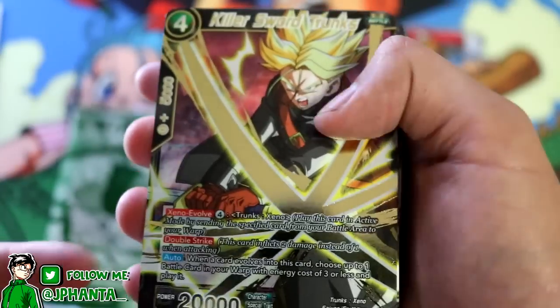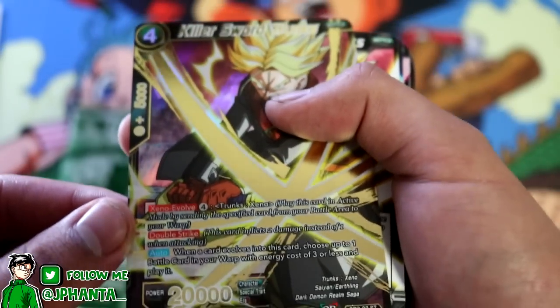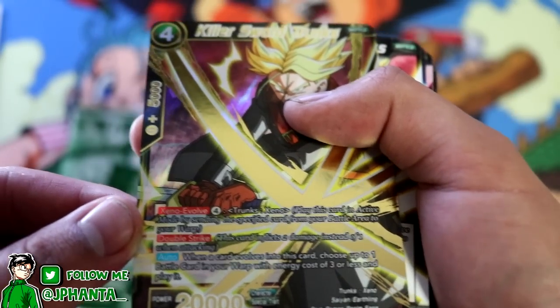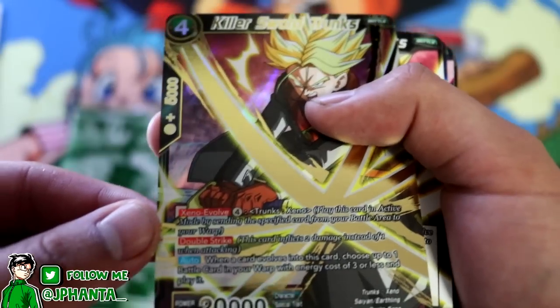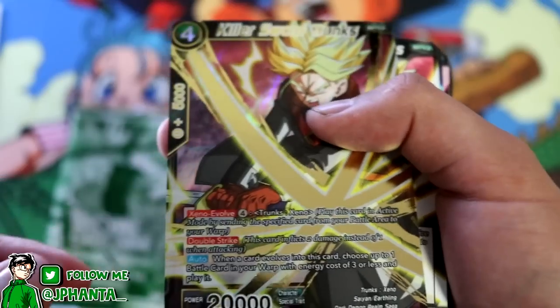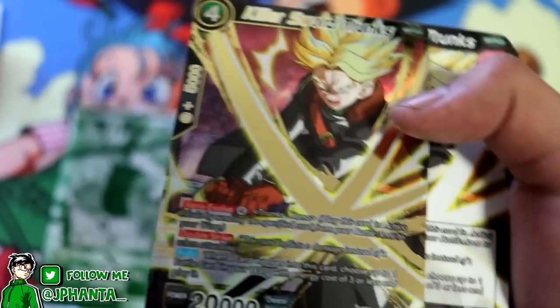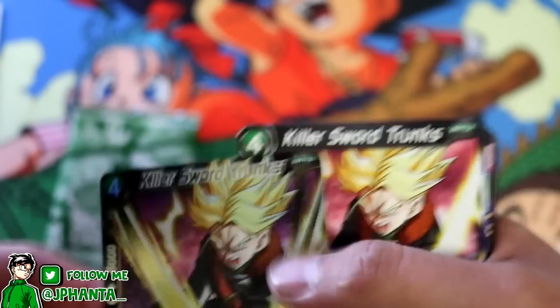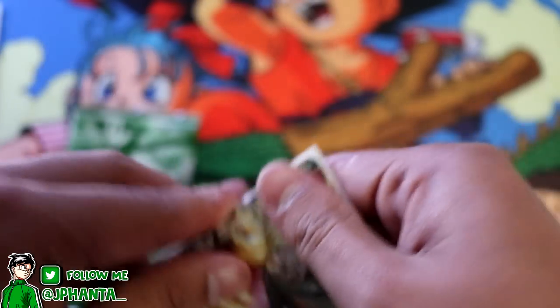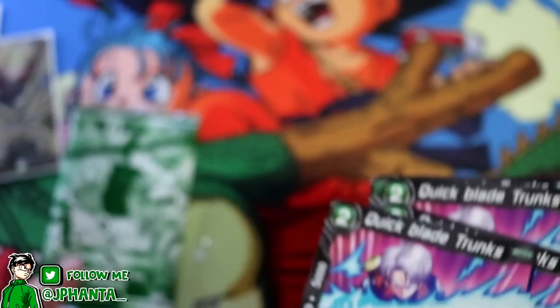So there's no card underneath. Usually when you evolve, there's a card underneath, but for this, it's not. He gets double strike, which is cool. And then when a card evolves into this card, choose 1 battle card in the warp with energy cost 3 or less and play it. So if that Trunks is 3 energy, you can bring back another Trunks, place this card again, and just continually keep summoning Trunks until you run out. That's cool. So we get a second dupe of him, which is good.